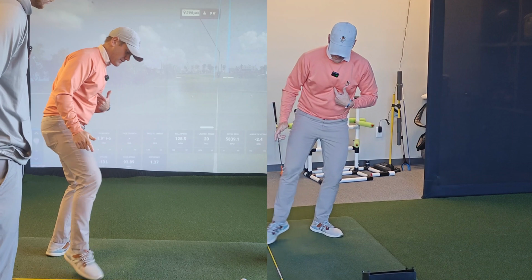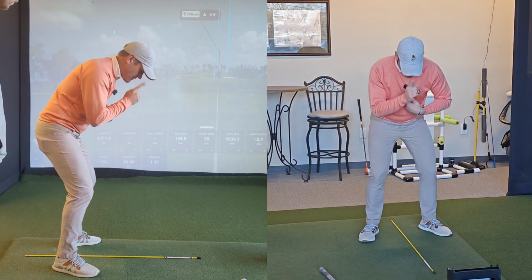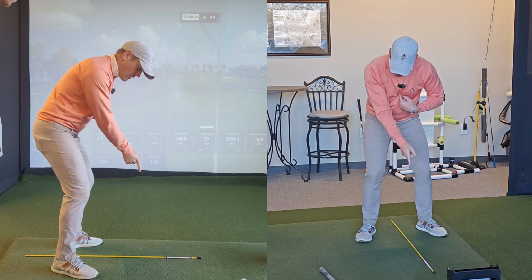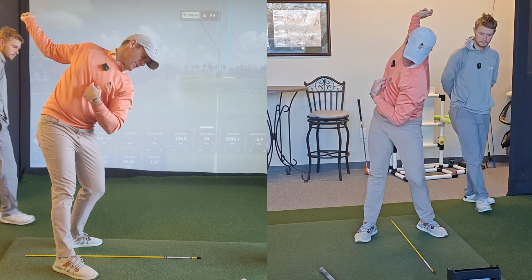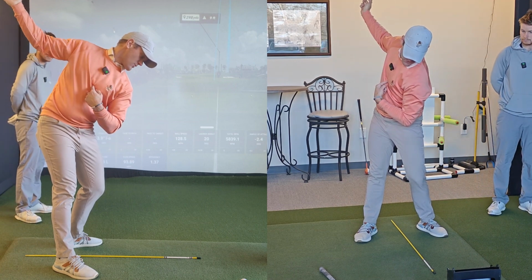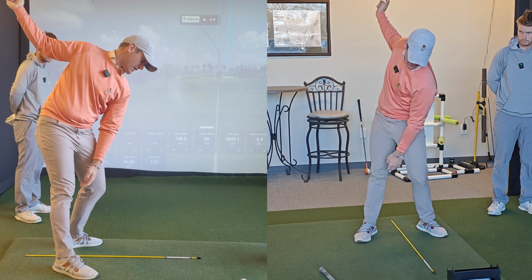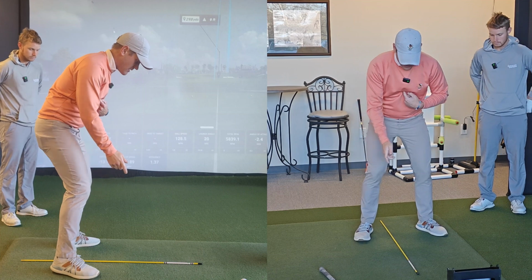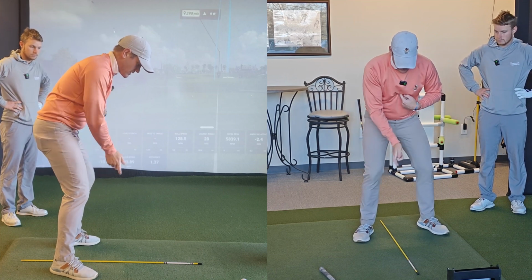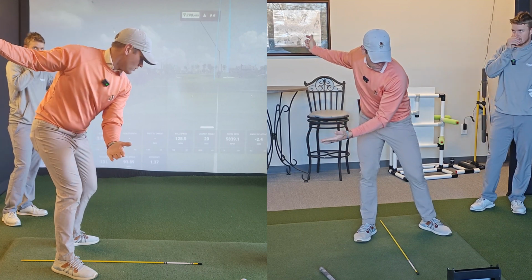I'm gonna get you to feel as if I took this yellow stick, right? If this is underneath my left eyeball, I want you to feel like you're going to extend and get everything over the yellow stick. Not just your eyeball, but it's gonna feel like your shoulders, your chest, your hips are on top of that yellow stick. That's gonna feel more forward than it needs to be, but it sure as heck is better than rolling that stick backwards, putting it under my right ear, and then moving further past it, right? Yeah. So let's just start with that.